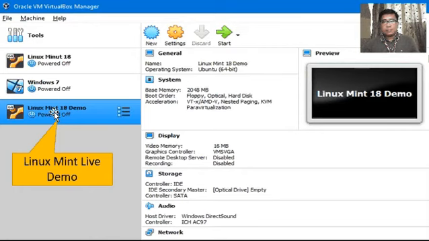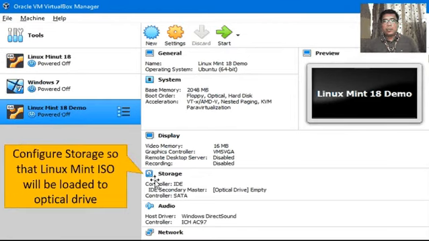The next step is the configuration in the storage option. In the storage option, we will load the Linux Mint ISO image to the optical drive. So we just click this storage option.